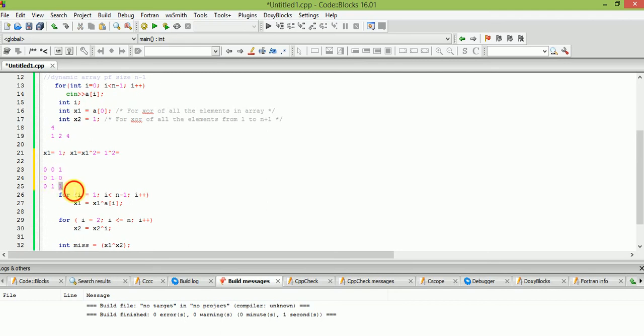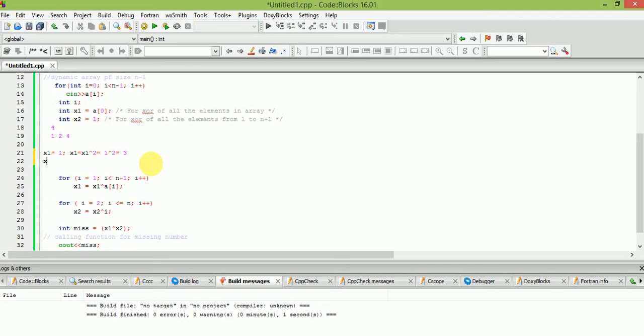So 1 and 2 will give us the value 3. Okay, so now for the first time the value will be 3. So for the first variable x1 is 3.